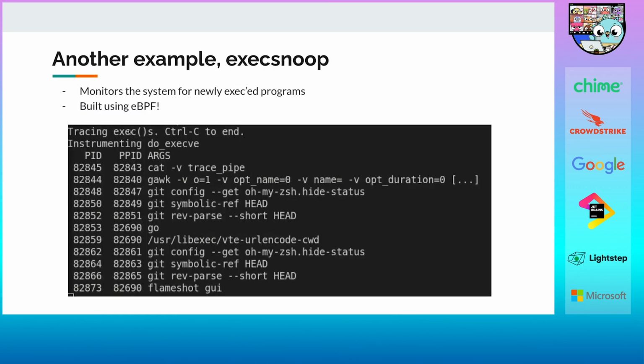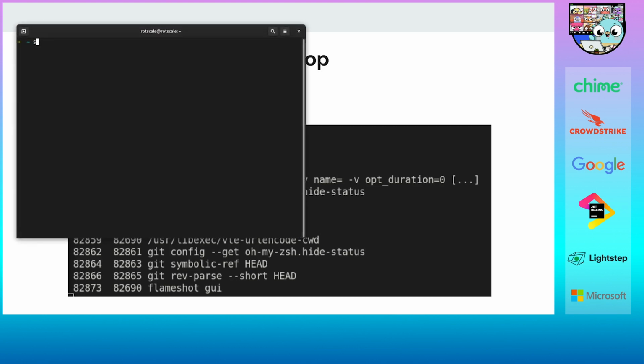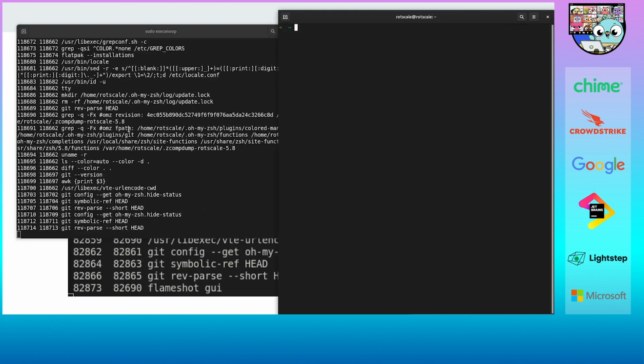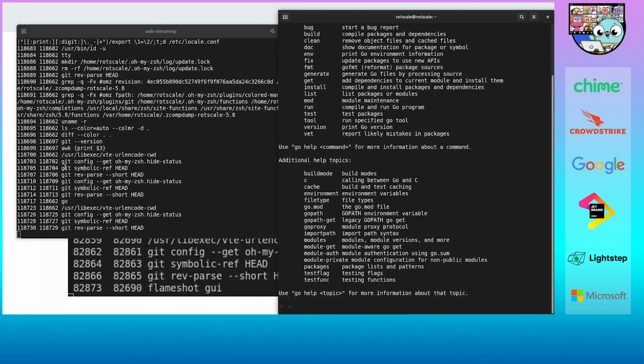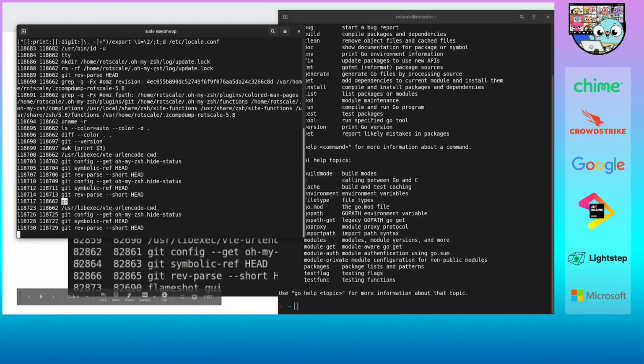So here's an example of a tool that actually does use BPF, and don't worry, we'll talk about what BPF is very shortly. But this is a tool called exec_snoop, and I could quickly demonstrate that as well. What that will do is print out every time a program is executed. So you can see a lot. My shell does a lot, but I just ran Go, and you can see Go right there. The process ID, the parent process ID, things of that nature.